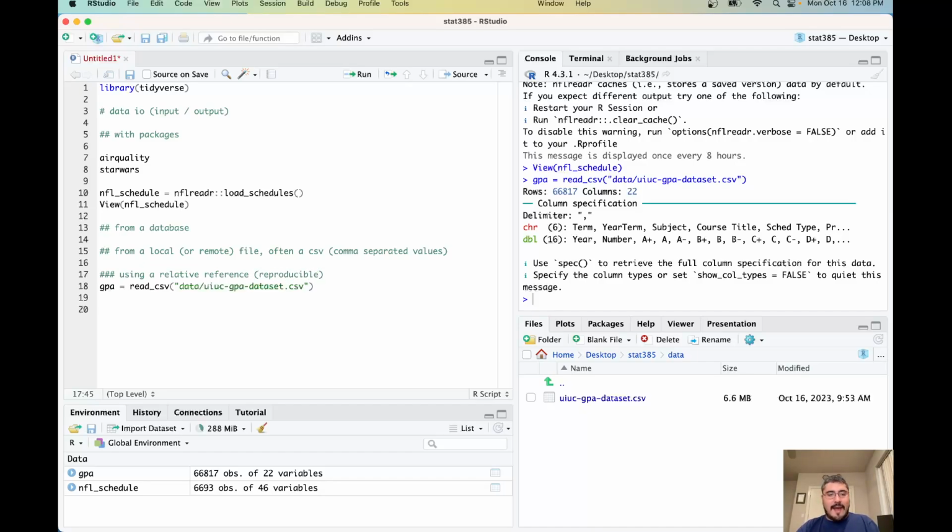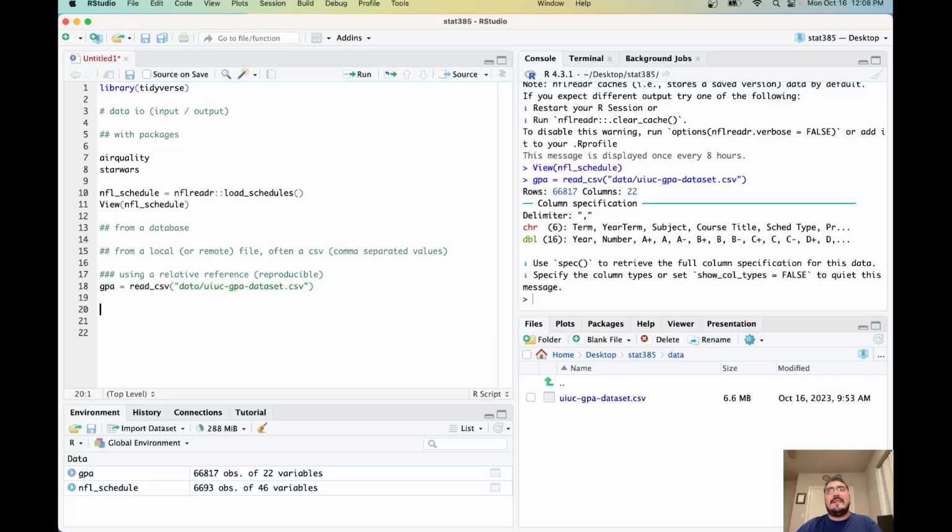What I mean by that is that if you have created an R project and stored it anywhere on your computer, and then in that same directory you create a data directory and store this file in it, then this code would just work on your computer.